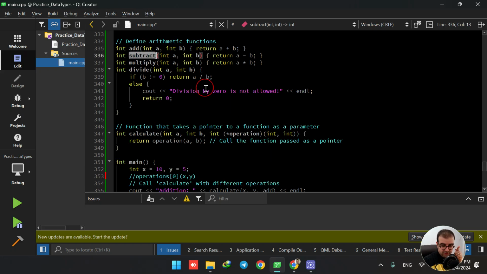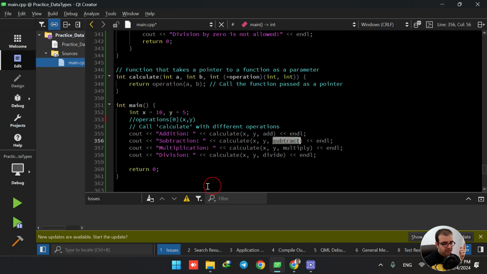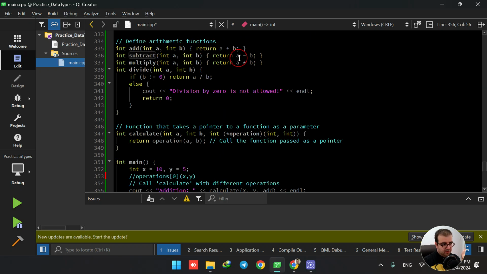Why? Because the pointer is pointing to this function. Why is it pointing to this function? Because the third argument is a pointer and we named the subtract function as the third argument. Then it is going to do the subtraction, a minus b, and return the result for us.